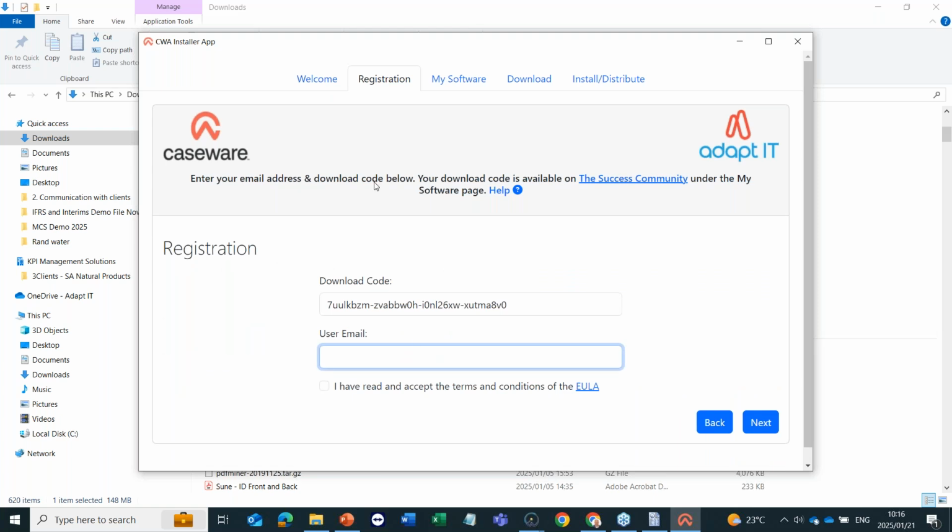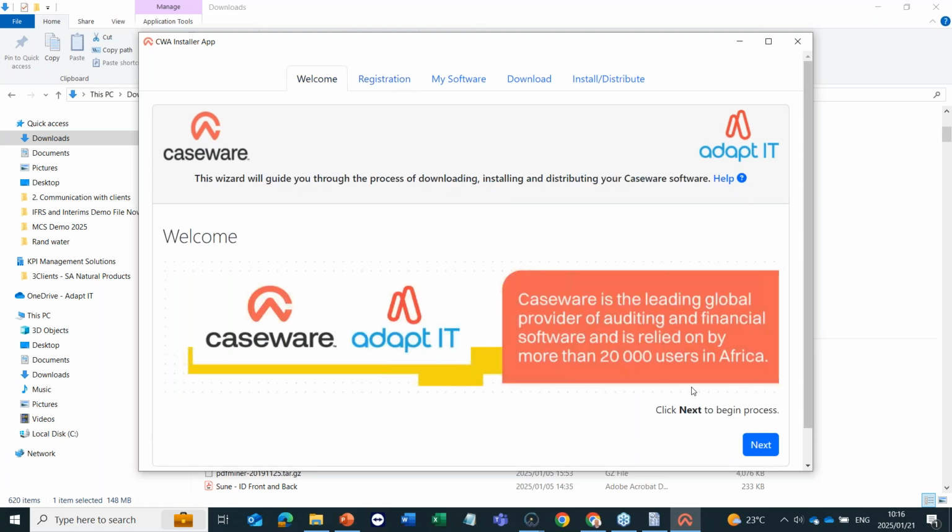You can just go through the installation process and click next, and you need to give your authorization code and your download code. I don't want to show you too much, I just need to switch off my PC at that point. The authorization code is listed in your community once you log in. You can copy it from your community and paste it into the installation file, and that will help you to install the software.